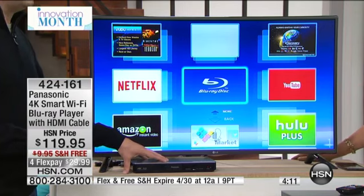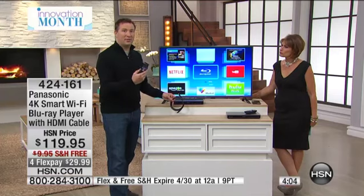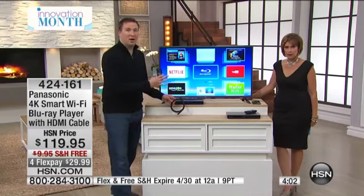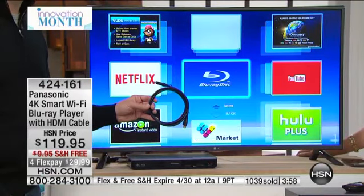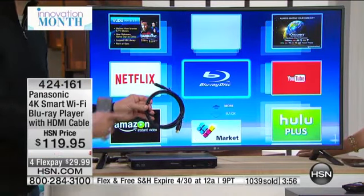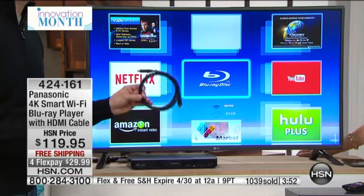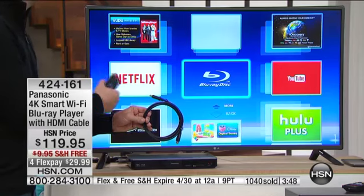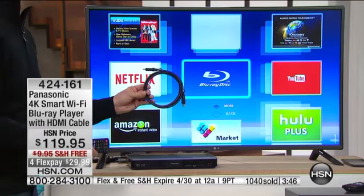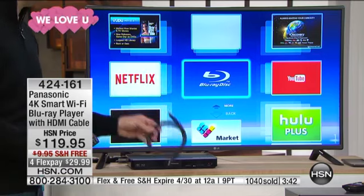Sometimes the devices are so massive, you have to find a separate shelf just to put everything. And everything today is included that you're getting with it. You get the remote that controls all these different apps, all these different devices at once. You get the cable, and this is, again, HDMI 2.0, the newer version. You need a faster cable in order to support this type of content. Sometimes when you pop up Netflix, Alice, do you notice there's a buffering or hesitation? A lot of times it's because of the poor cable that you're using. So upgrade your cables. We're giving you an upgraded cable right here.